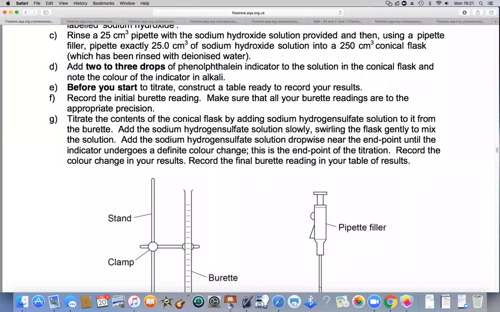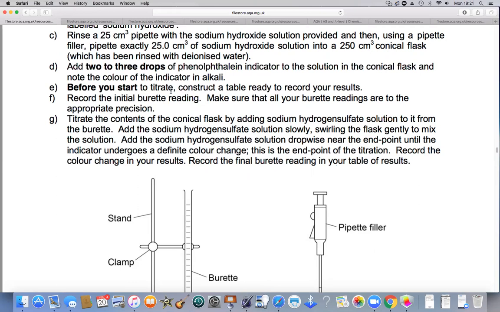This might be an opportunity for you to answer a question. You can send it to everybody or just send it to me if you wish. Colour of phenolphthalein in alkali. I'll give you a moment on the text box. We'll see who is first to come up with the answer. Anybody? Excellent. Answers are coming through. Bright pink. Absolutely right. Good.